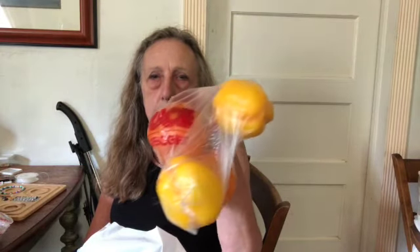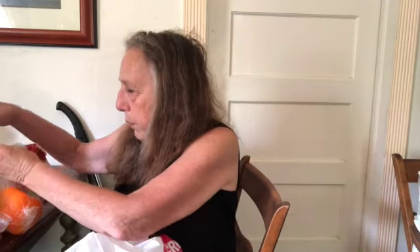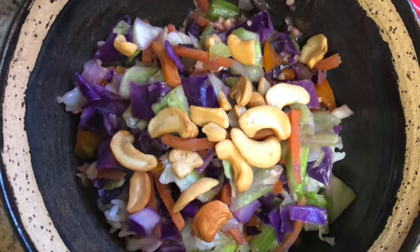Making the egg rolls is going to be kind of a task — I can do it tomorrow, start in the morning. They also had peppers at a really good price, four for $5. The orange and yellow were cheaper; the red and green were more expensive, so I got two of each. I like to eat these instead of bread sometimes, with cheese, chopped up in tuna salad, and I'm going to add some to my stir-fry and egg rolls. I also got Greek yogurt and cashews — hot halves and pieces. Unfortunately they're salted, but that's okay. When I make stir-fries I like a little bit of crunch, and cashews are great for that.